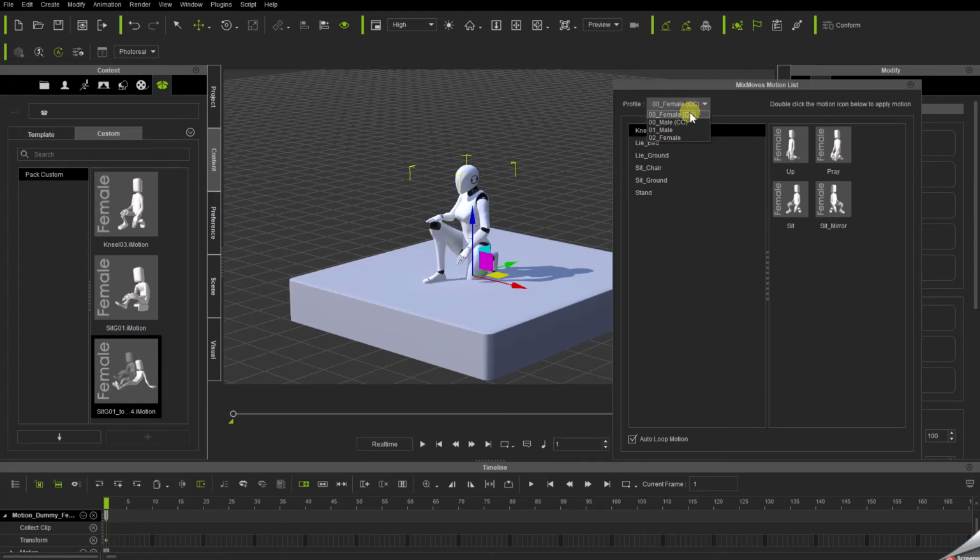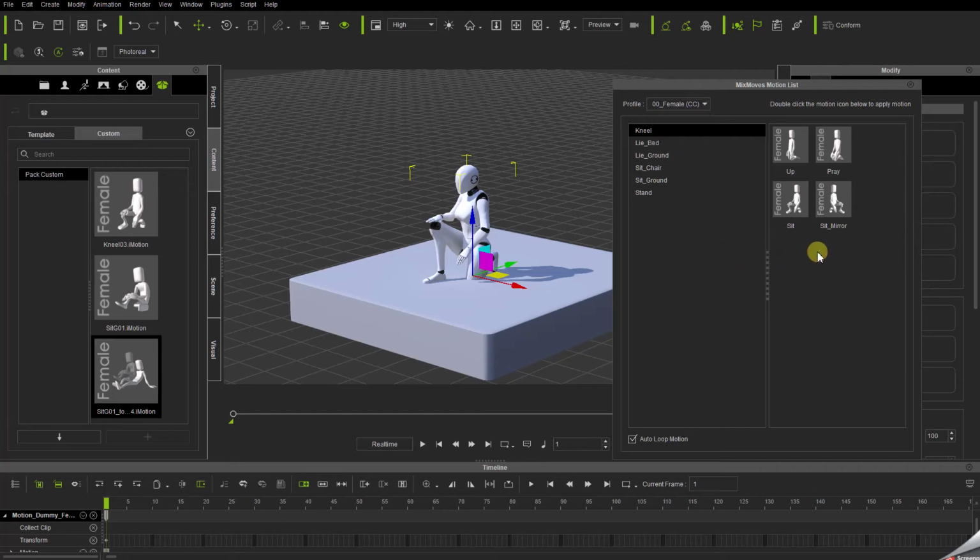The female CC and female are actually quite similar. One is just a little more recent and updated, and the CC ones tend to move a little faster, but you may want to try the regular female as well. They're actually pretty similar. We'll leave it on CC for now.